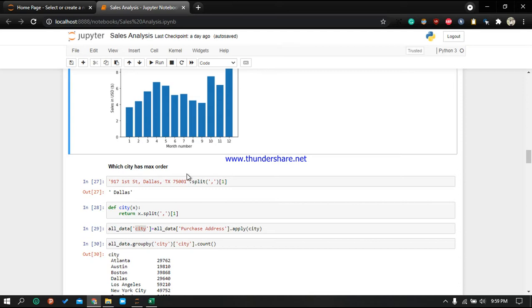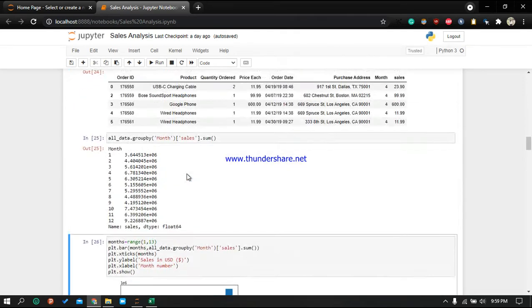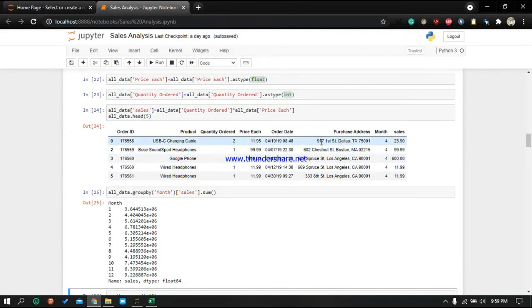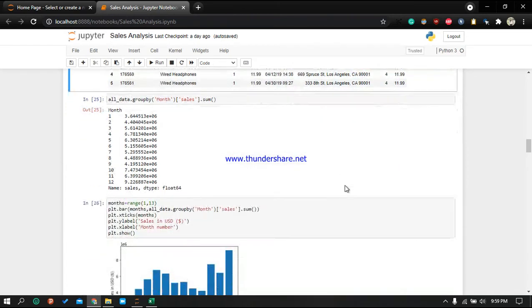Which city has the maximum orders? To access the city we can use the purchase address. Here you can see that these are separated by commas, and the first index after the street is the city, like Dallas, Boston, Los Angeles. These are the city names.